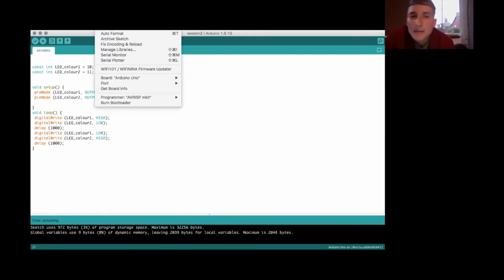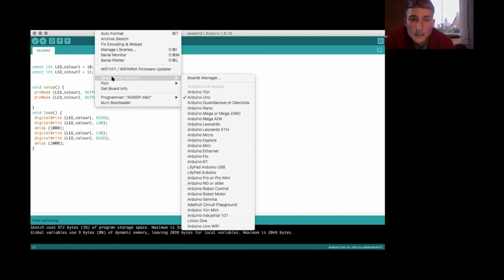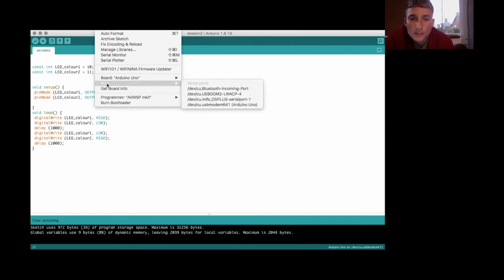So if we go here to tools, we have to check these two words here. So board, you need to make sure that's Arduino Uno. So the arrow across takes you down to make sure it's ticked like that. And then the second one is port. So if we click across, we need to ensure that the Arduino Uno, it's usually USB modem for most people.